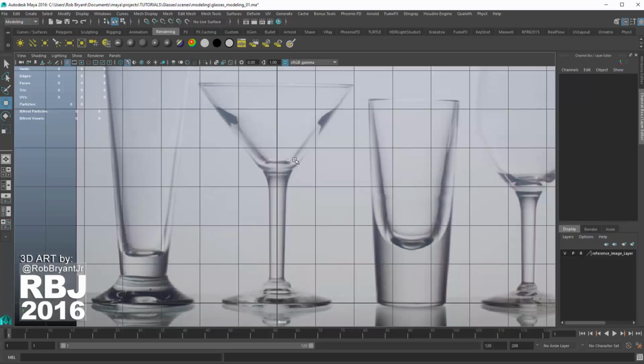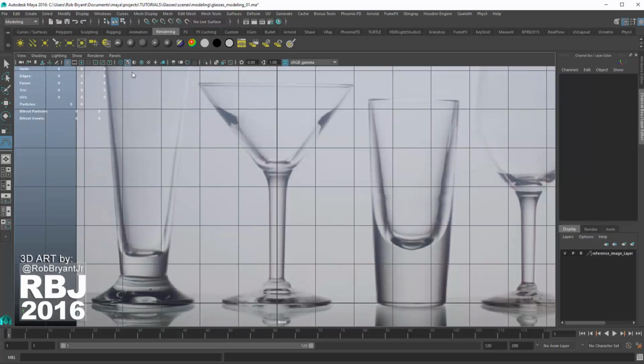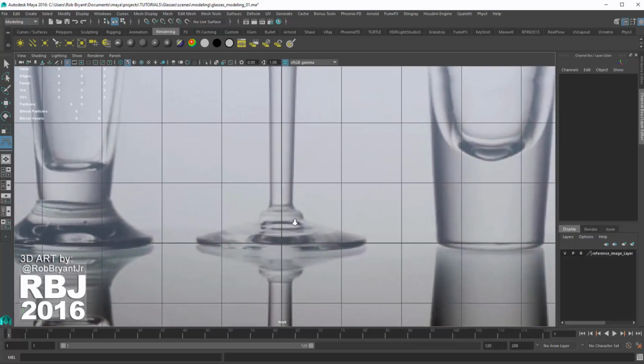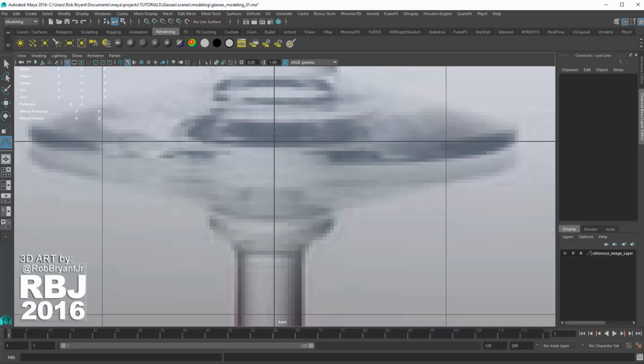All right, now the first tool I'm going to use for this is the curve CV tool. So in order to go to that tool, I'm going to go to Create, Curve Tool, CV Curve Tool. This is the one I want. This gives me a little crosshair. I'm going to zoom in a little closer. And I'm going to click my first point at 0, 0, 0 origin, basically where all of these lines meet. That's going to be my middle. Click on it once, and I get a point.